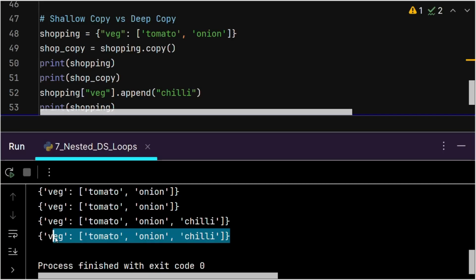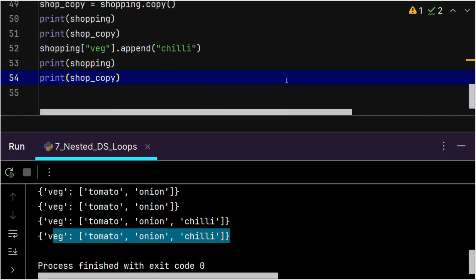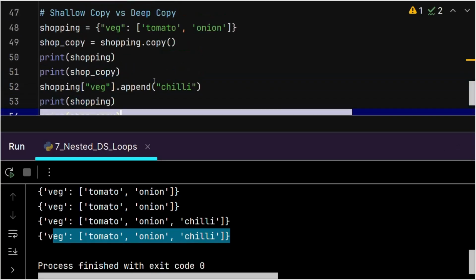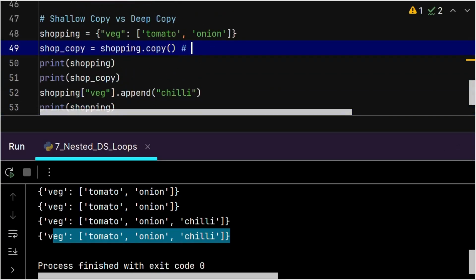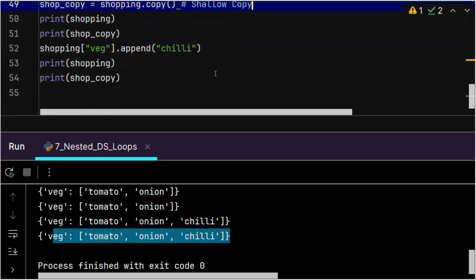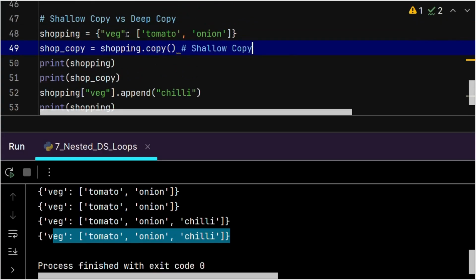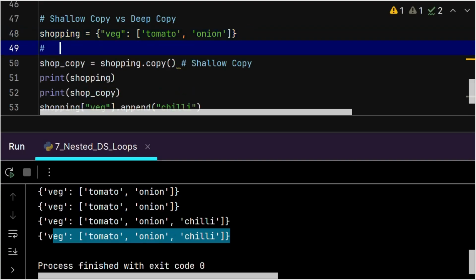How has this happened? This is called shallow copy. In the shallow copy, it copies only the parent items. Behind the scenes, let's say this is in one memory location.